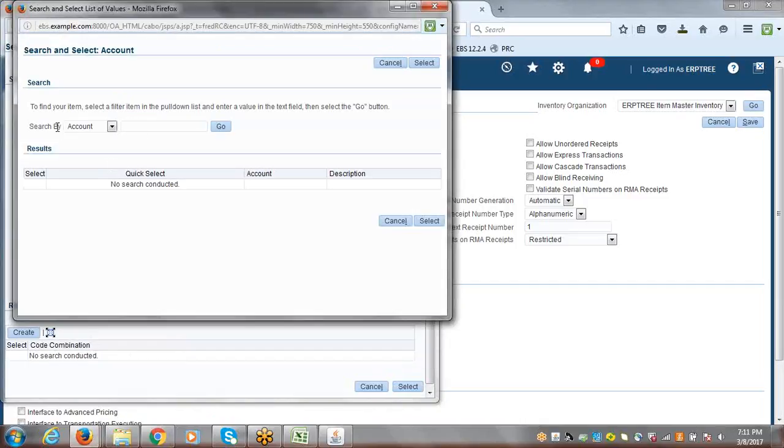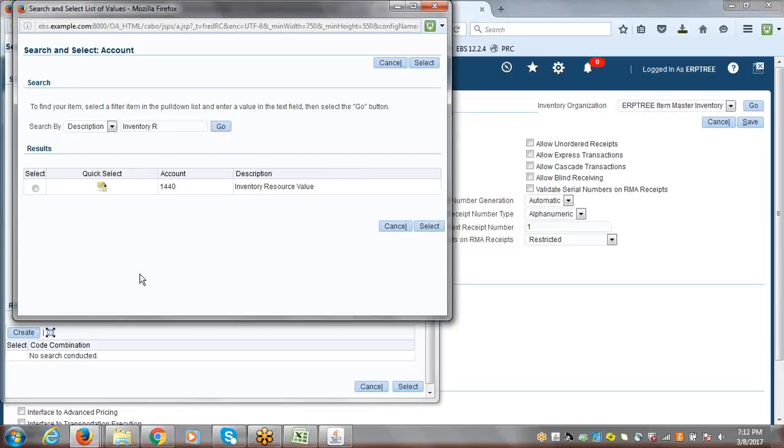Here you can search by account, meaning the number, or you can select description. Account means you have to enter the code, description means you can write exactly the name of the account. Say the account is the receiving inventory account.